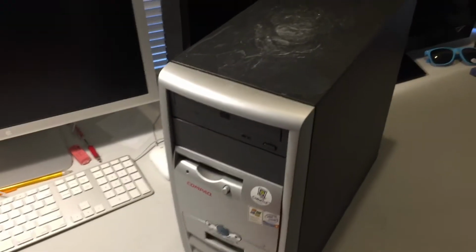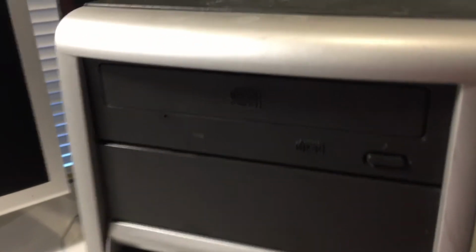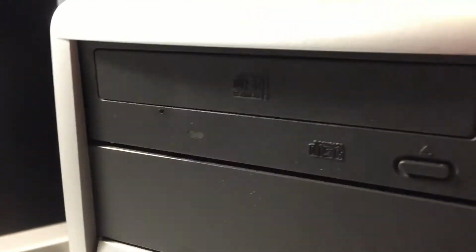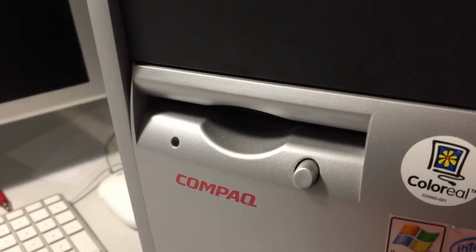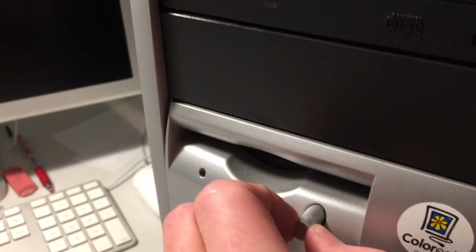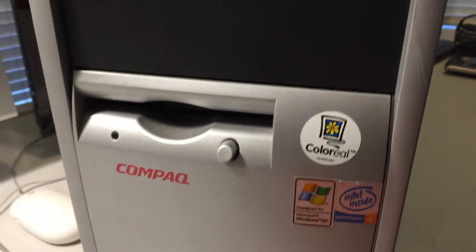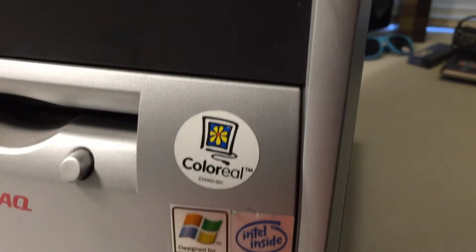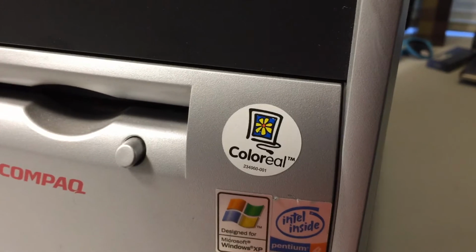Anyway, on the front here, we can see the disk drive. That's all it says on it, really. Let's see if I can get some better lighting here. Well, it just says Compact Disk Rewritable. So, that's what it has. Of course, it has 2 bays. And we have our floppy disk drive here as well, which I haven't tested, but it does sound like it works when it boots up. You can see it must have come with a color CRT monitor at some point in time.